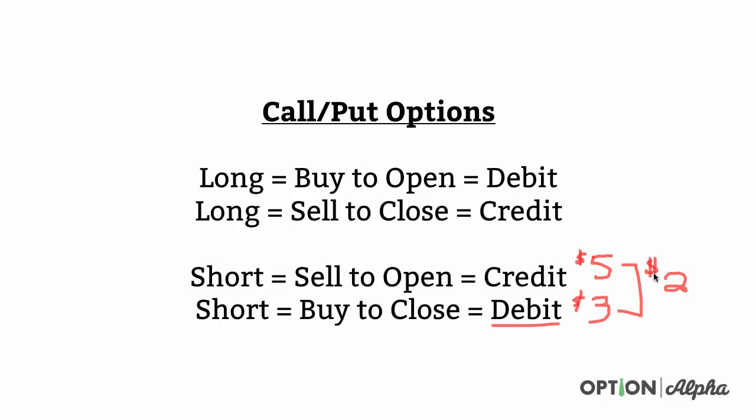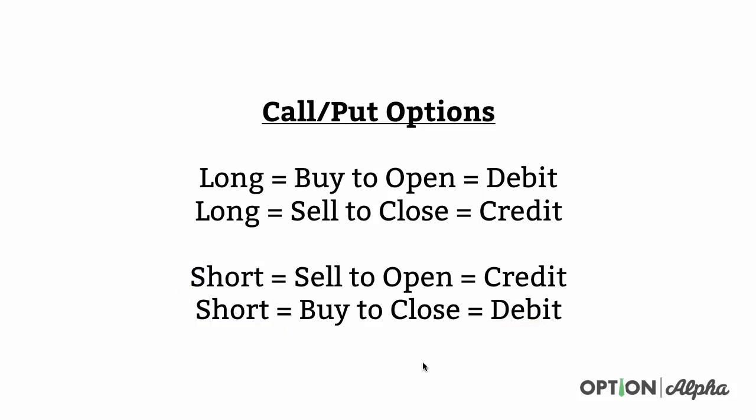Okay, so now you can see that option sellers, or those who are going short, no matter if you have calls or puts, want the future value of those options to be less, because if the future value of those options is less than the credit that they initially received, that creates an opportunity to profit. Okay, with option buyers, you want to buy options at 5, sell them at 7. With option selling, you want to buy something, say at 5 and sell them at 3, or sell them at 5 and buy them at 3, sell them at 7 and buy them at 5, whatever the case is. Okay, so hopefully that makes a lot of sense. But again, it's all about these credits and debits.